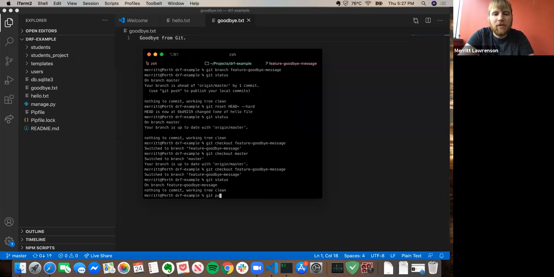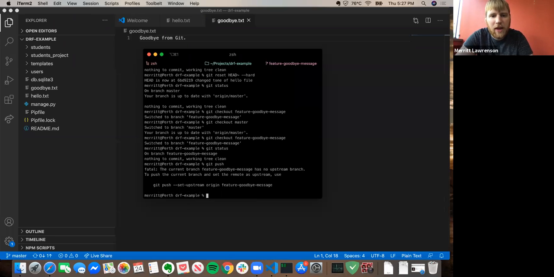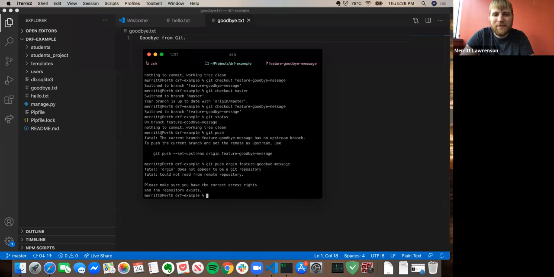So now I can do git push, and because it's not just master now, I need to actually spell it out. I need to say git push origin feature goodbye message.